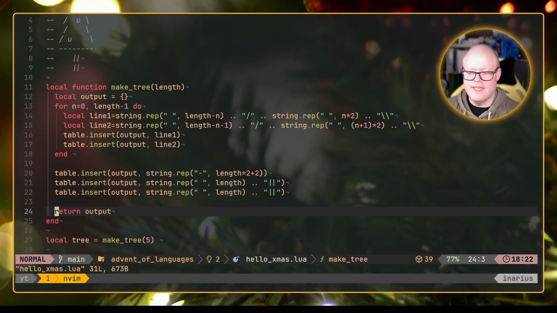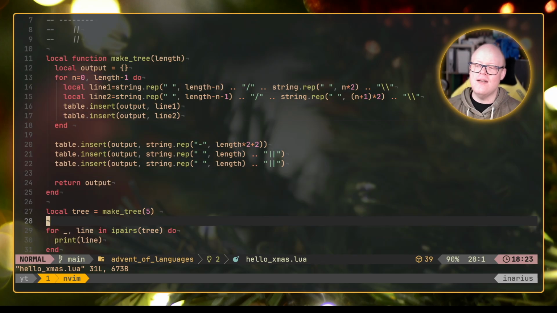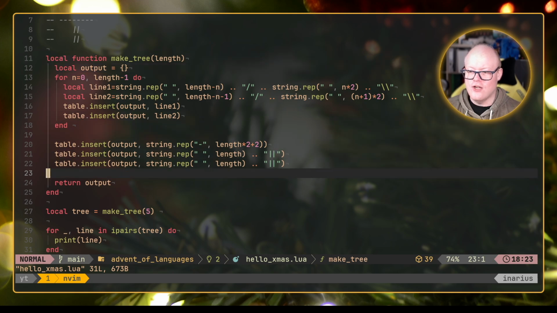And why was I speeding through this quite a lot and did not make this into different functions or anything like that? Because I want to try and quickly hack something together which uses this Lua script within a Rust application, now using the mlua crate to actually execute that. And we have to change a little bit of that because we want to call this make tree and then return this instead of printing it out.